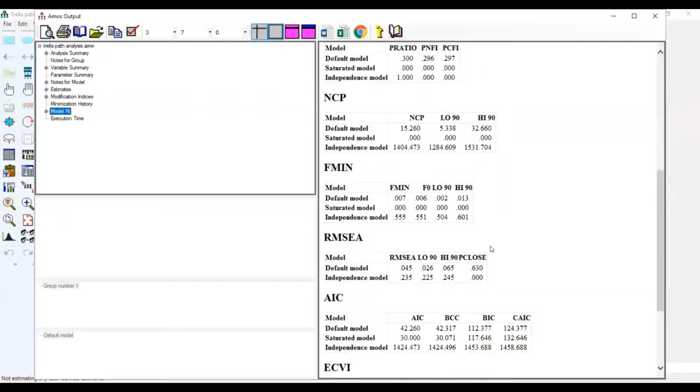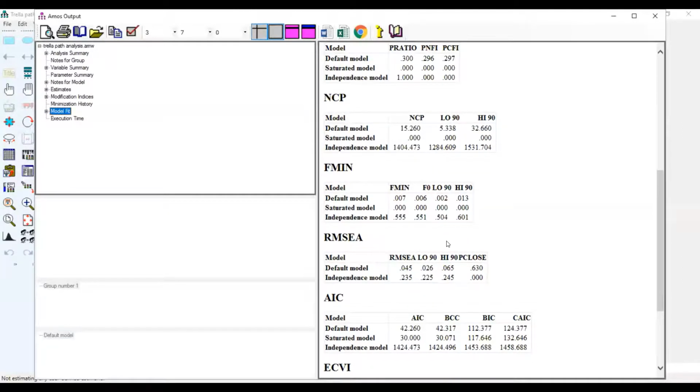The root mean squared error is a bit different because it is not comparing with the independence model, so it's an absolute fit index. Also it's different because the expected value if the model is correct is 0, so we want it to be as close to 0 as possible.